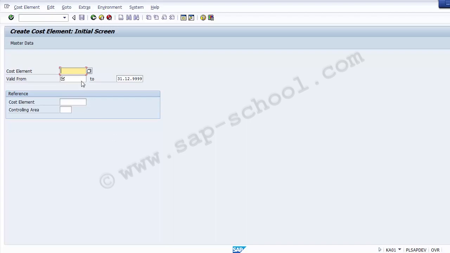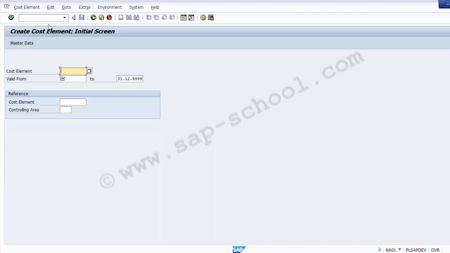Now to create the cost element over here, we need to define the cost element number, and the cost element number must be the same as the GL account number for which we are going to create the cost element. As already discussed earlier, an income statement account needs a primary cost element so as to flow the value from the financial accounting part to the controlling module. So the income statement account needs a primary cost element, and the primary cost element to be created on the screen needs that general ledger or income statement account number to be taken up.